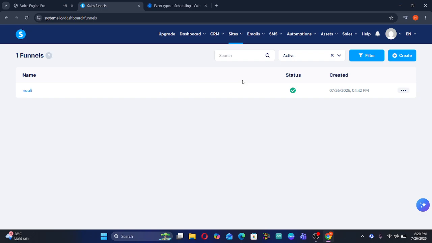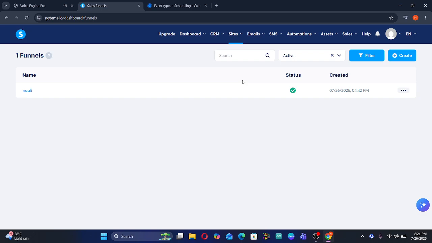Now, this is where we integrate Calendly into your systeme.io funnel. Look over to the left side panel of your screen. This is where you can find various blocks and elements that you can add to your page. Scroll down and look for a block that says Calendar. You might also find it under different names depending on your version. Just keep an eye out for something that suggests calendars or scheduling.